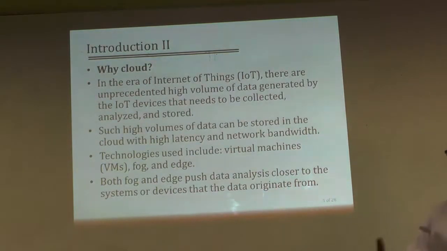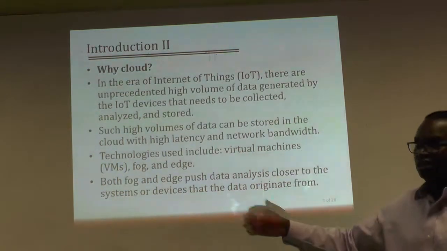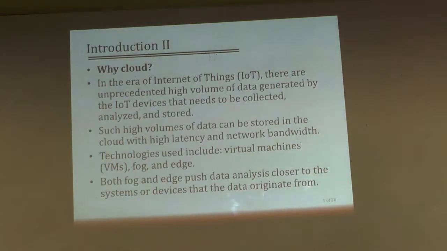And then you have fog, which is another word for cloud, but fog is actually closer to where the data is generated and being used, compared to cloud that is far away. And then you have edge. Edge is a network technology that allows fog to work. I'll give you an example.